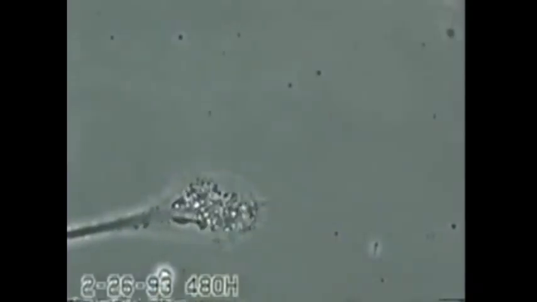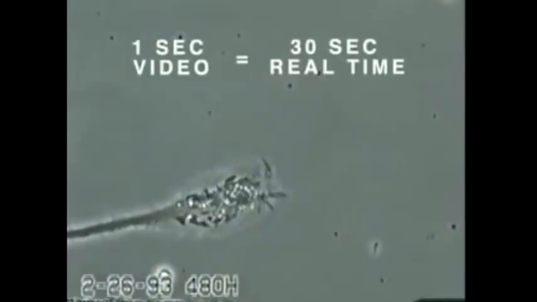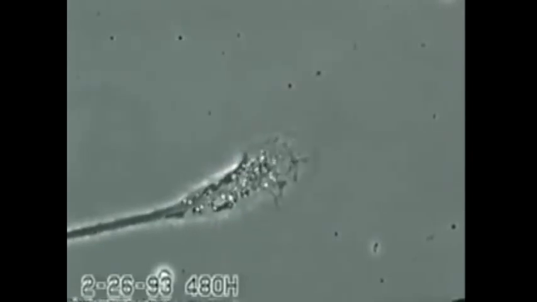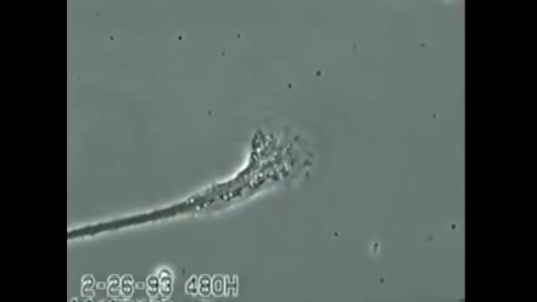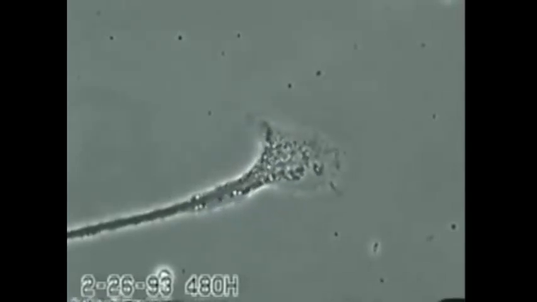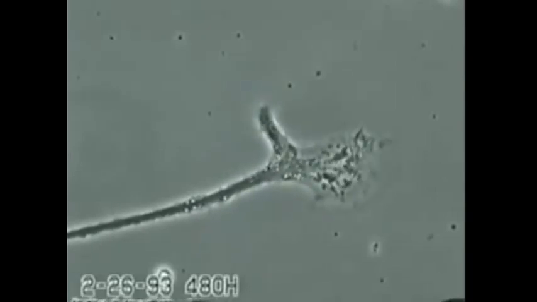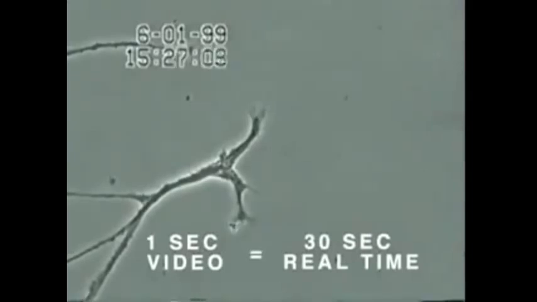Shown here is the neurite of a live neuron isolated from snail brain tissue, displaying linear growth due to growth cone activity. It is important to note that growth cones in all animal species, ranging from snails to humans, have identical structural and behavioral characteristics and use proteins of virtually identical composition.